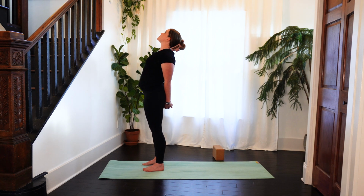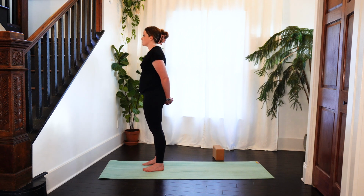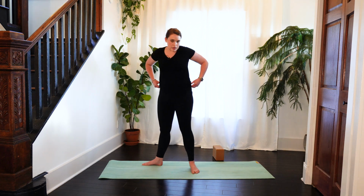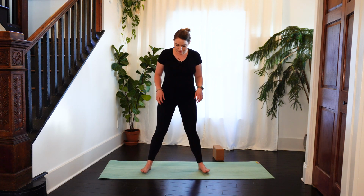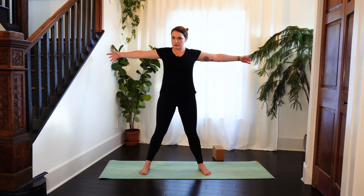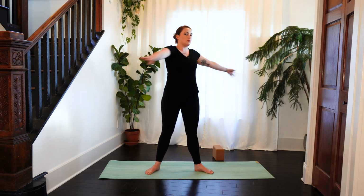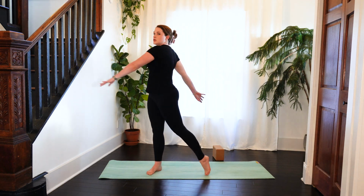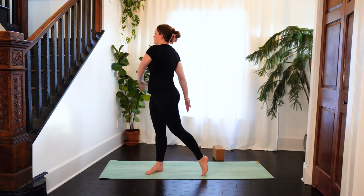And we'll slowly start to bring the spine back to a neutral. Roll the shoulders forward and release the hands out. We'll heel toe the feet towards the outer edges of the mat, or until the feet are about twice hips distance. We'll take the arms out to our T and we'll find some happy elephants, twisting us open one direction and then the other. And we can always bring the hands around to gently tap beside our hips as they wrap around the body.